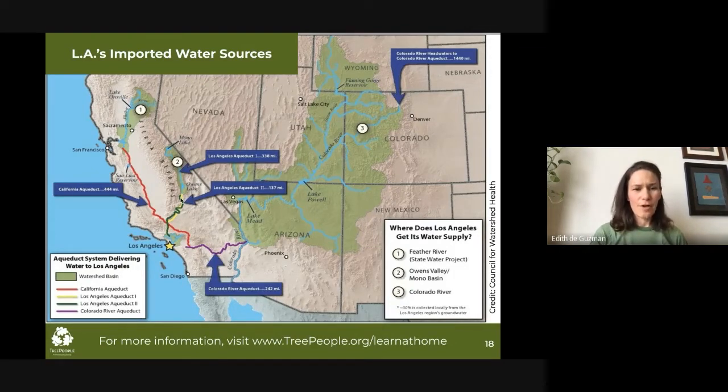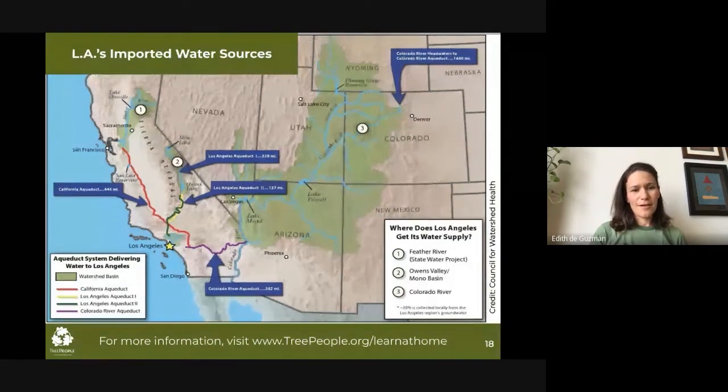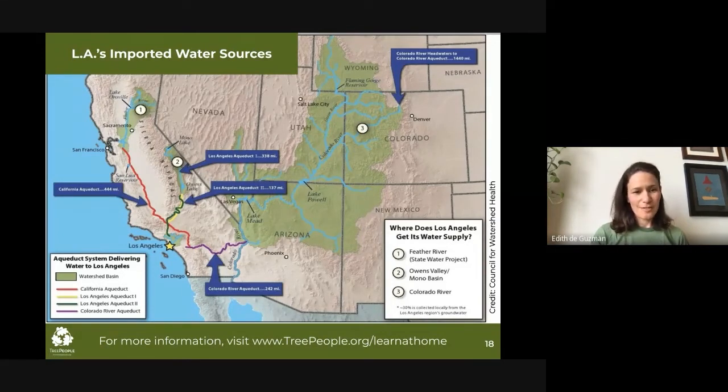If you drive up Highway 395 today, you'll see towns that have existed there for a long time — including Independence, Lone Pine, Big Pine. These towns have not been able to expand beyond their historic footprints because the city of Los Angeles has essentially prevented that. If you love pristine nature, you might appreciate the largely untouched areas there. But from an economic development standpoint, it's not a great decision. It's been a very contentious relationship with that part of the state for over 100 years.